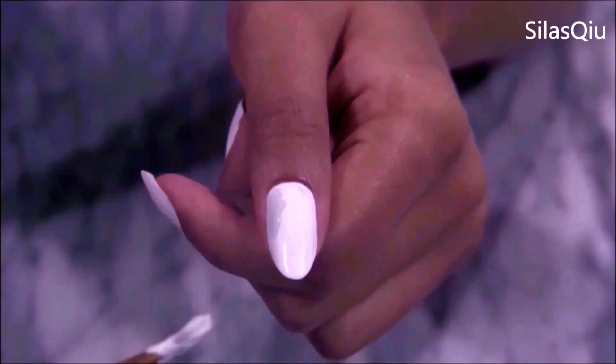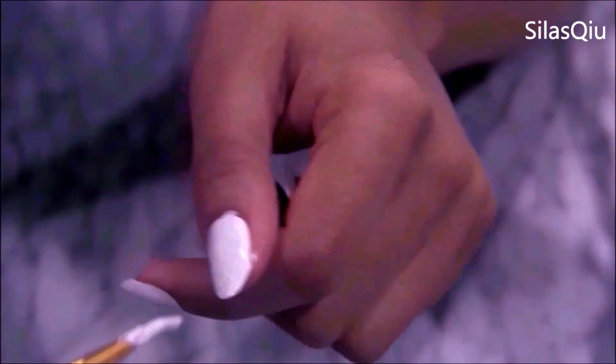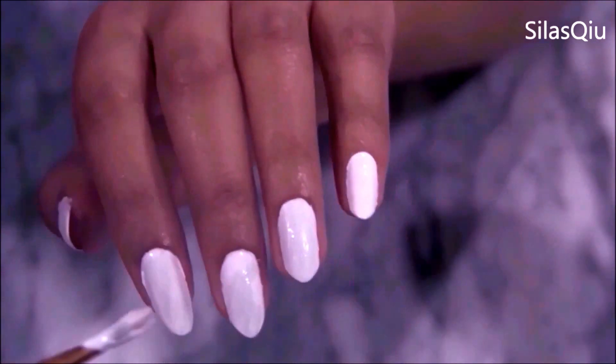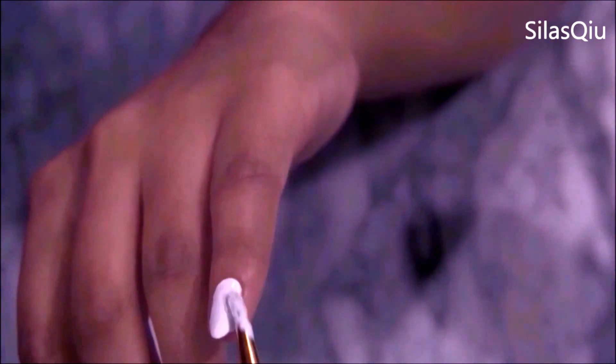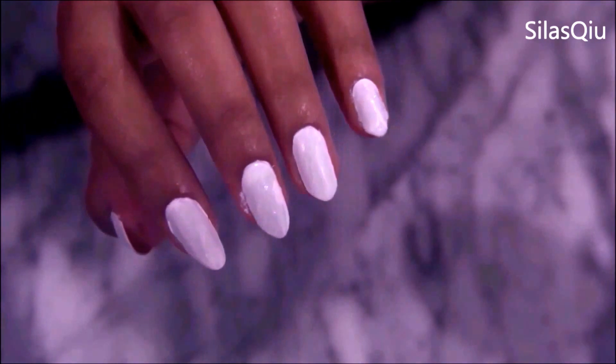So what you're going to do is just slab it on — basically just put the brush and drag it. What we're doing here is breaking up the harsh color of the white, but we're still going to have that peeking through in the back because we're going for different shades of gray.